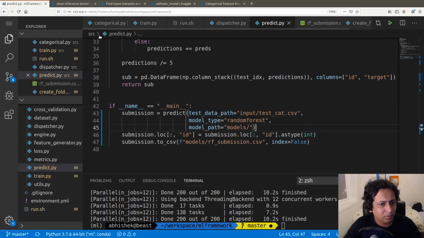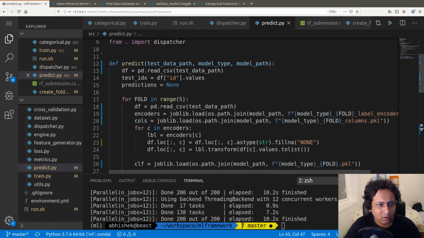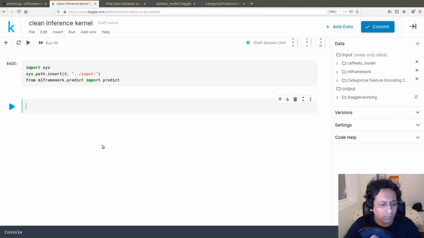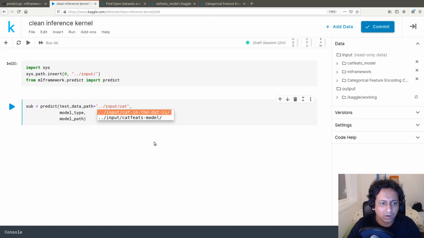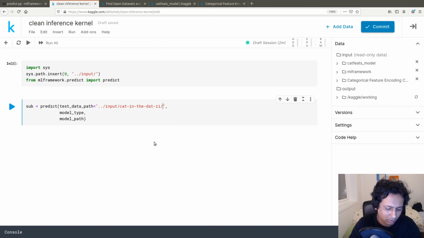And then we see, okay, what variables we have. So my submission, let's call it sub, will be test data path, model type, and model path. So my test data path is input slash category cat in the dat2 test.csv.